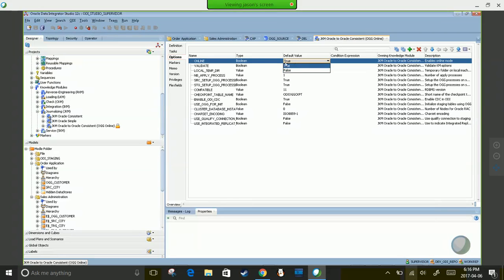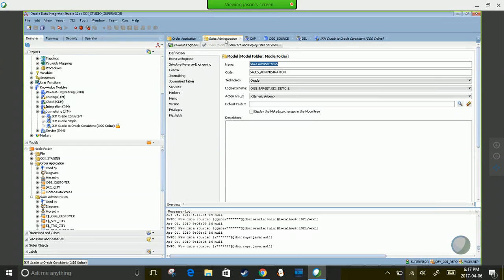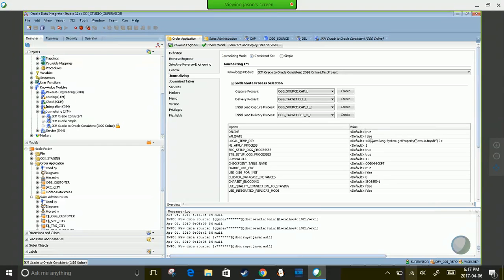So if we use true, it will automatically set up the Golden Gate. Or if you change it to false, then it will create the setup file and give you a README instruction. Then, according to the instruction, you can manually set up the Golden Gate. But for simplicity, I just use true. It will be done online.